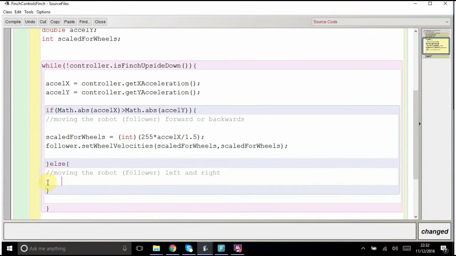So now that that's done, we can do the same for the left and the right here. So it's very similar.